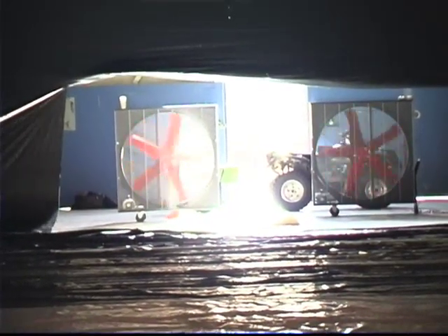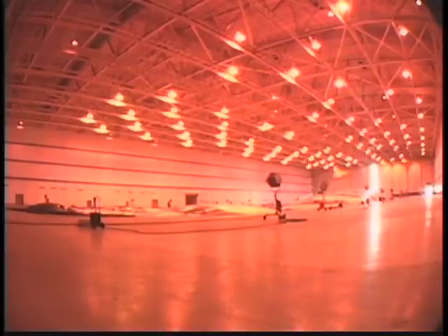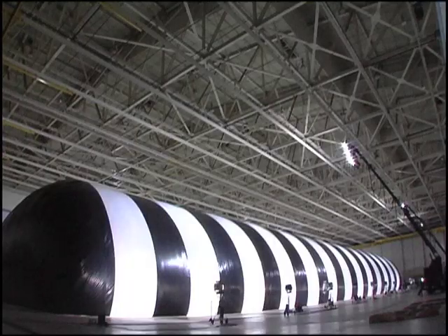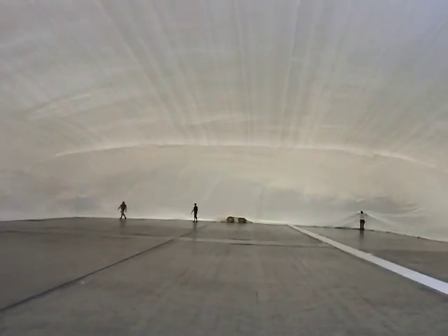What is interesting about the bubble is that it's held up by air, and it just has a fan at the end. It takes very little air pressure to hold this up. You can think of the differential like if you're blowing a soap bubble — you've formed a soap membrane around a little bit of air that's at just slightly higher pressure than the surrounding air, and that keeps the membrane expanded, and the same thing's happening here.